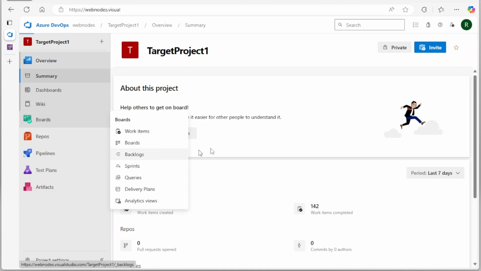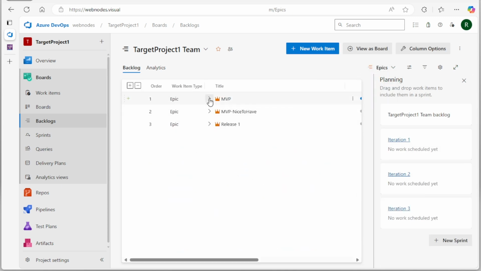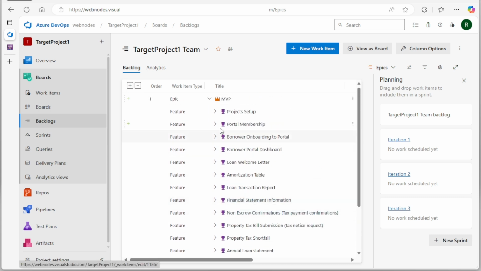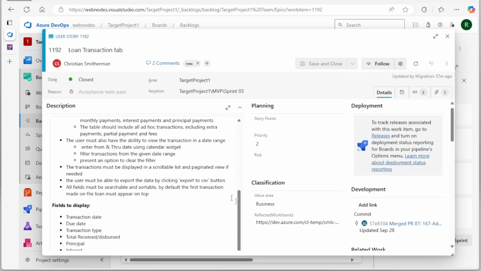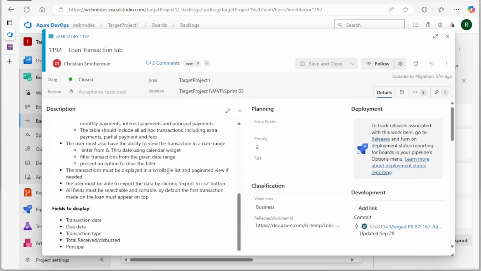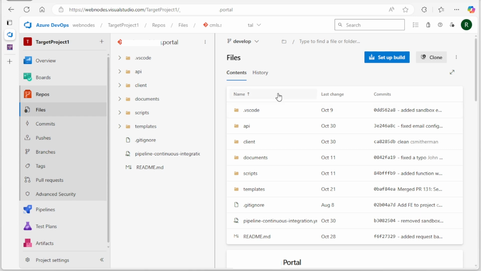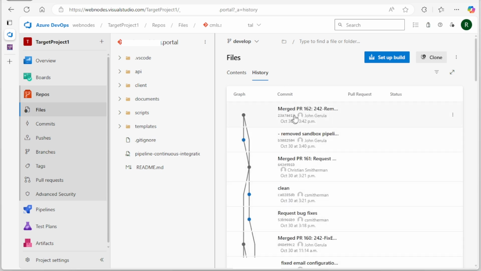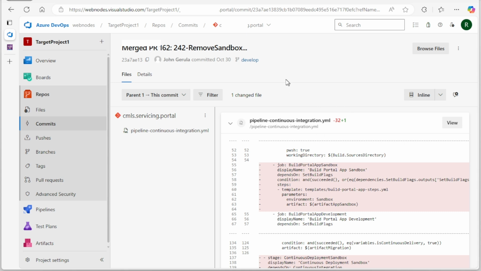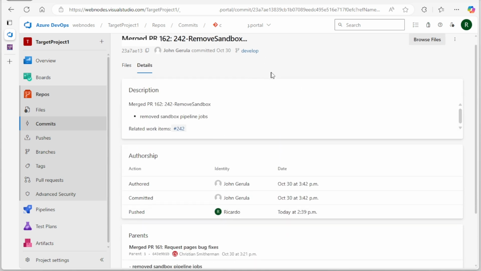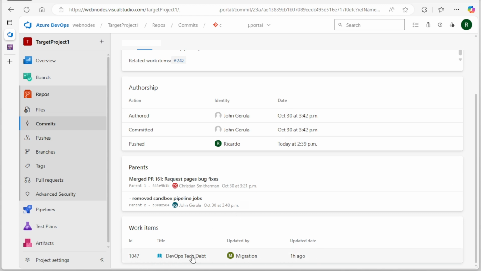All right, so let me show you here in the backlogs. If I see that epics, all the relationships were persisted, and then as I go into one of these, I can see that all the screenshots and whatnot came through. All right, one cool thing about this migration is that it persists the link with Git. So if you go into the history, these are all the things that had happened on the source organization. If I go into the change itself, I can go into the details. And you can see here that there were work items related to this PR, and all of that carried over.